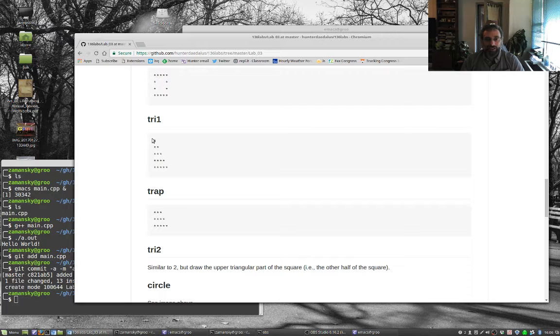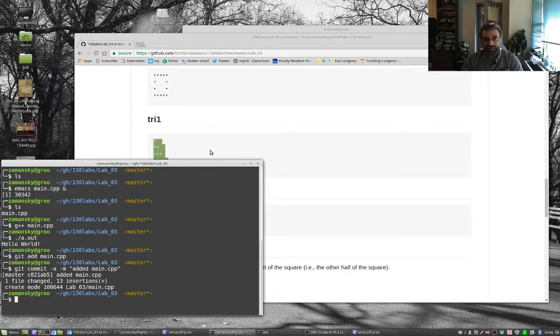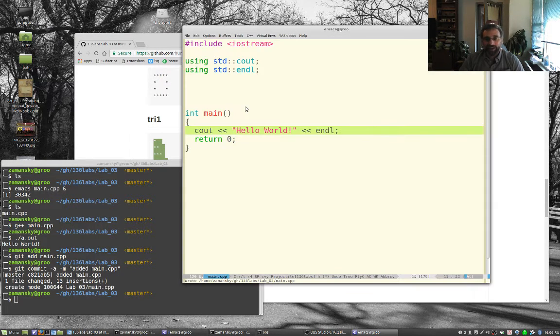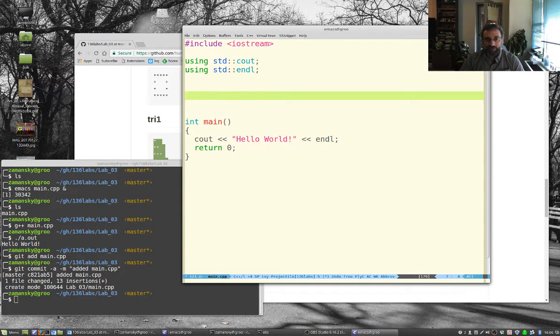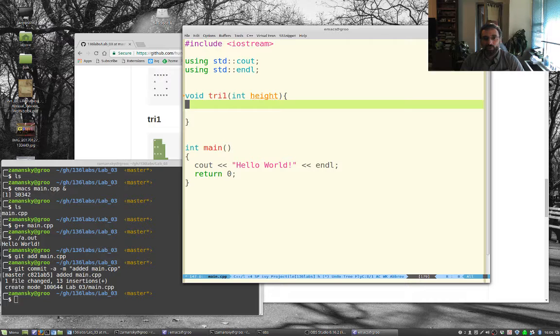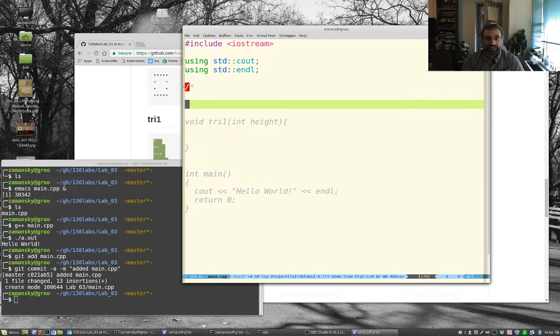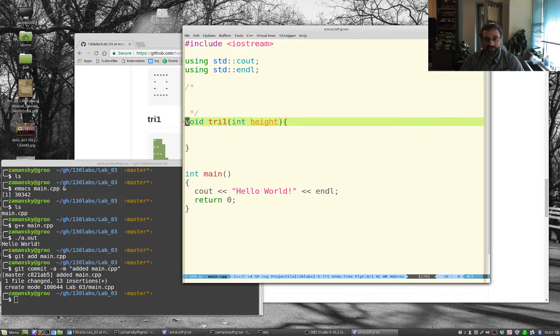So it just sounds like I need something to go through a number of times, hence a loop. I'm actually going to copy this and come over here. My students have covered functions, so we're going to do this in a function. If you haven't covered it, then this code would still be in main.